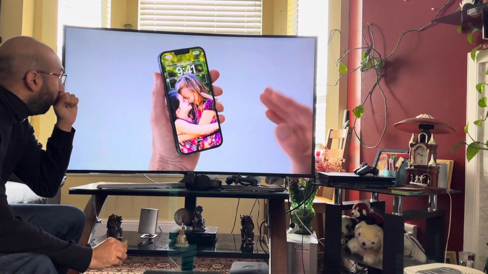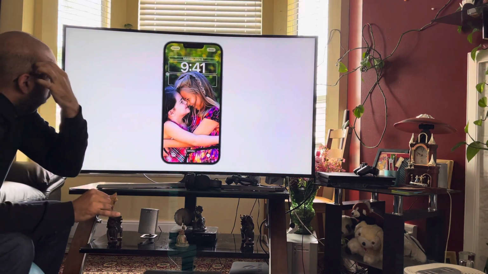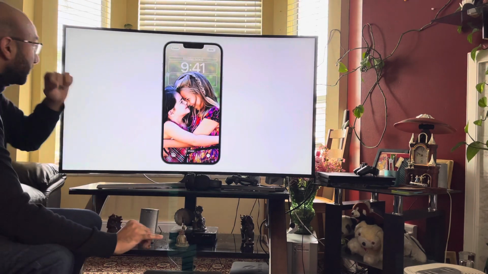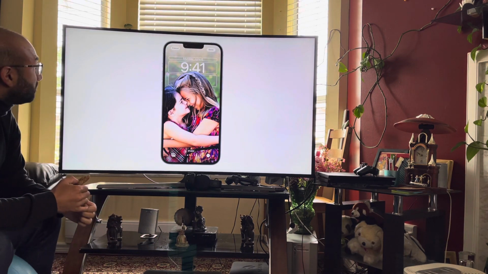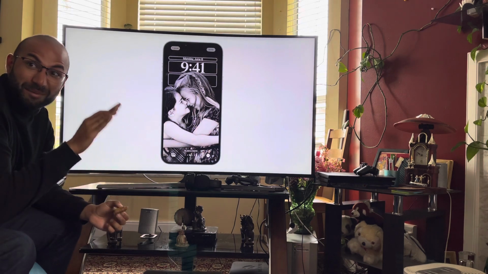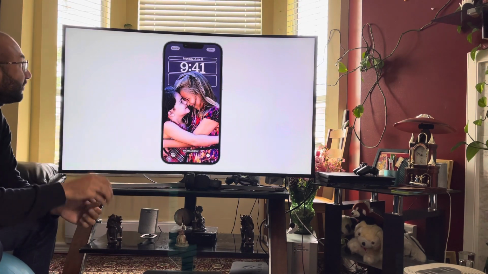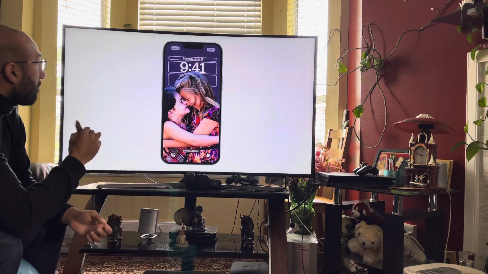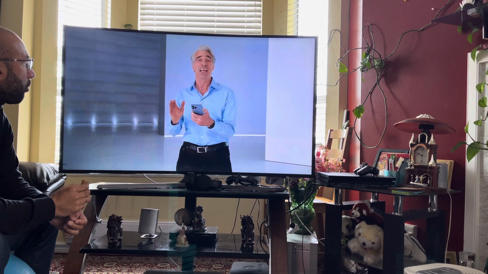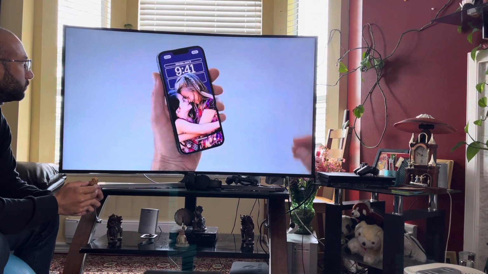I'll just tap in the custom. Now I'm in the editor. Now check this out. I can simply swipe to try out different styles that automatically change because of the color filters, the background, and the font for the time, all to complement each other. These look really beautiful. So let's go with this one. Now, of course, if I want to change anything, it's easy to dial it in further to get it just the way I want it.